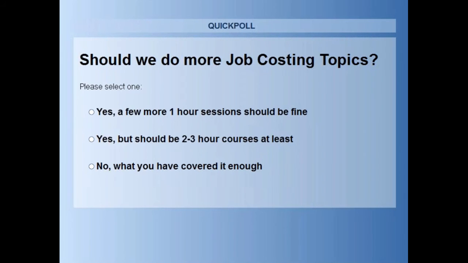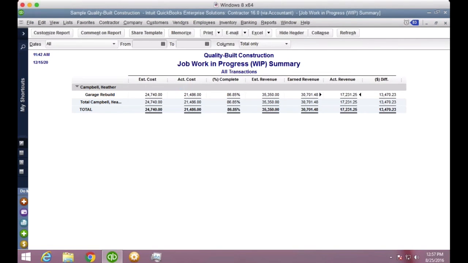Hector, go ahead and do your demo quick since we're getting towards the end of the hour. Okay, perfect. Thank you for answering. And we have 100% correct answers on this, so people are paying attention. That's good. All right, so let me go back to the screen sharing, and I think you should be able to be seeing my QuickBooks desktop screen now, or not. Now you are. Okay. All right.